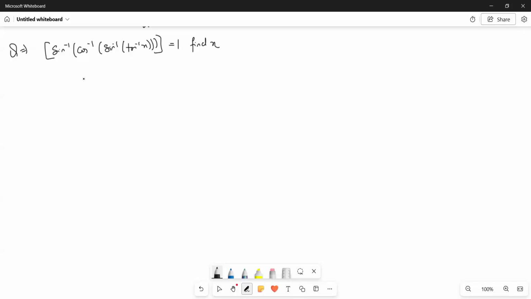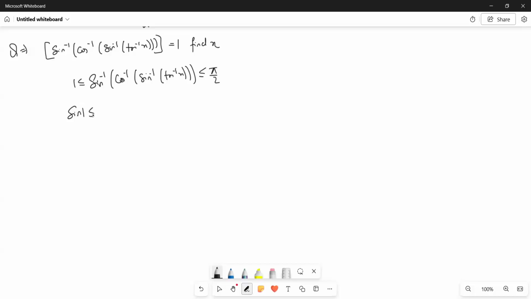So to find the range of values of x, if the box of the whole thing is 1, when will box of the whole thing be 1? When sine inverse of cos inverse of sine inverse of tan inverse x lies between 1 to 2. But we know, since the outermost function is sine inverse, so 2 तक तो जा नहीं सकता. What is the maximum that it can go up till? Pi by 2. Now we take sine of the whole thing.